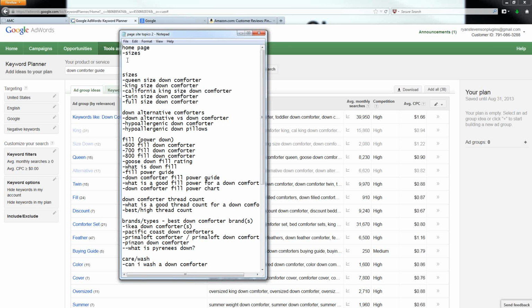So now the next one that I've selected is to do something about fill power. I definitely want to make some type of a guide on fill power, and I'm also considering doing a comparison chart for different fill powers to simply talk about what each of the different levels are, what the maximum may be, what the lowest recommended number may be for you to buy to actually still get that comfort.